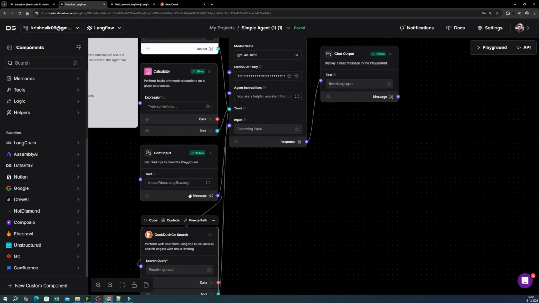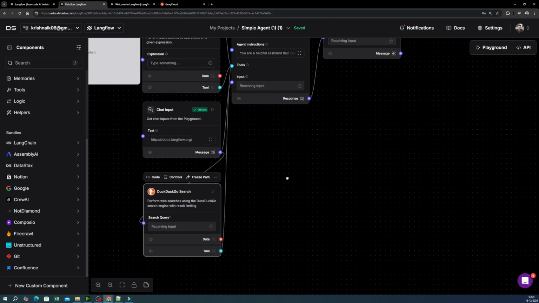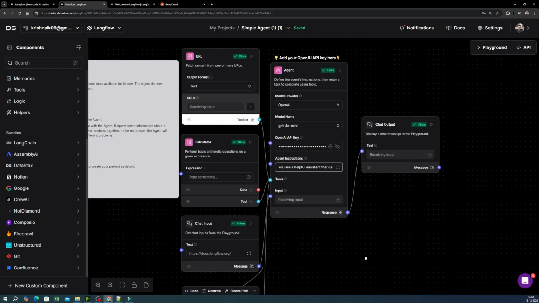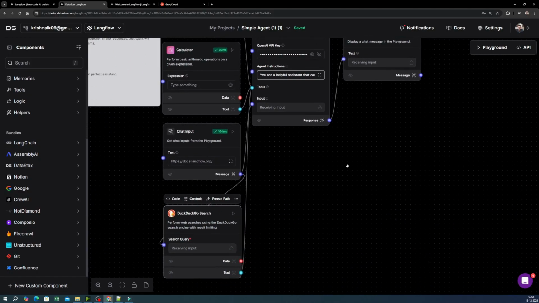Now what will happen is that once I give a text, let's say I ask a question, hey, what is the recent AI news, top AI news, then it'll go and hit one of these specific tools. In this particular scenario, it may go to DuckDuckGo search, and DuckDuckGo search basically means that it is just going to perform a web search using the DuckDuckGo search engine, right? And then it will give you the response and display the response. That is how simple and easy you can implement this.